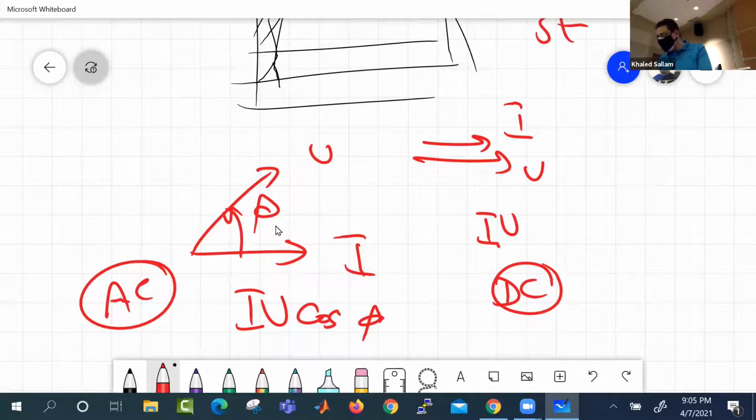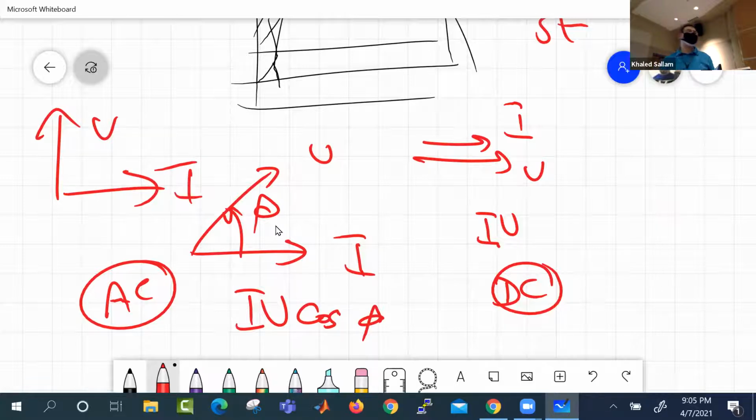And so worst case scenario, the I and the V would be like this. And the cosine phi would be 0. And if I calculate the power, it would be 0. So if your building is running with something like this, you are not going to consume any kilowatt hour, amazingly. But the current is going back and forth in the wire, into the power plant, back to your building, into the power plant, back to your building. Okay? So the way you fix this is that you have capacitance that will make the current pull it back.